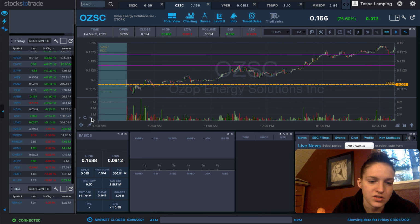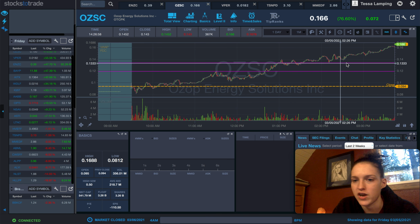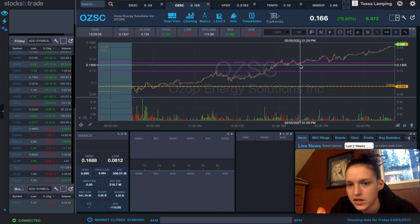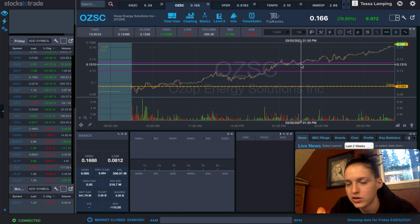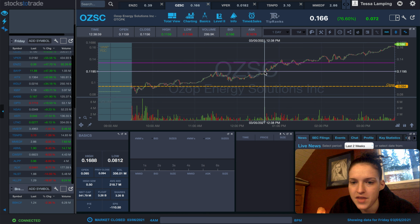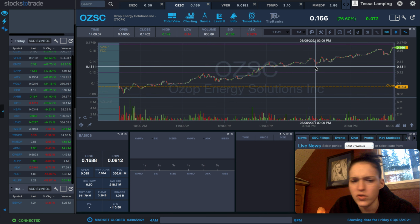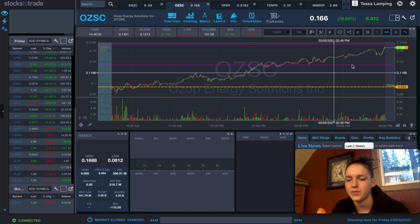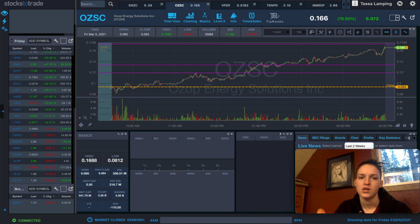So as the day goes out, I like to scroll out a little bit so I can see the trend. And right here would have been great because it held right here. So that would have been a good entry. Or like I said, buying that breakout and holding through this or selling into strength. Always lock in profits if you can. That's wonderful. Also, the next buy would be right here, the dip into the close.